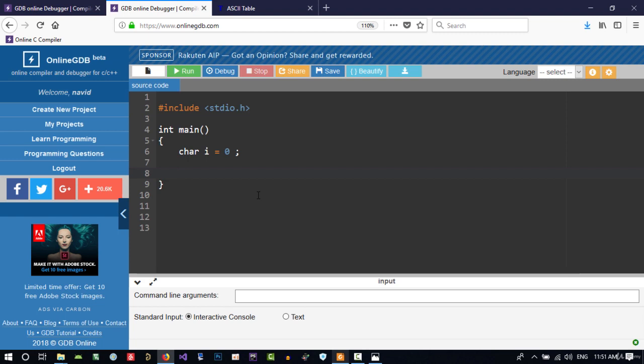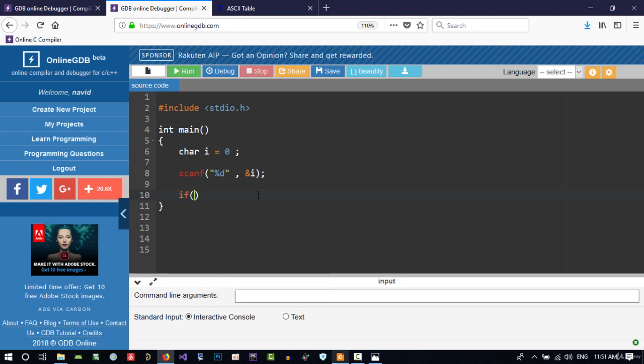At first, we scan a decimal value that we want to be stored in I. Then there is a time you want to show something according to the input value.